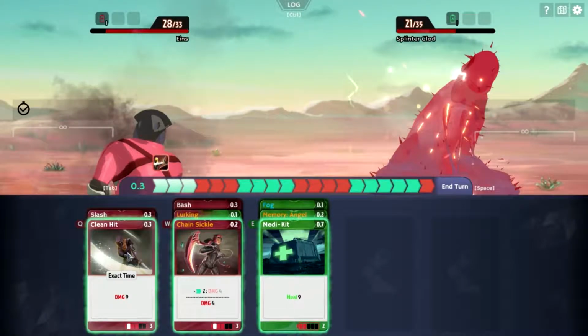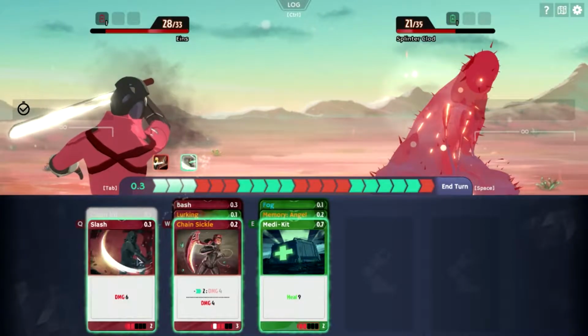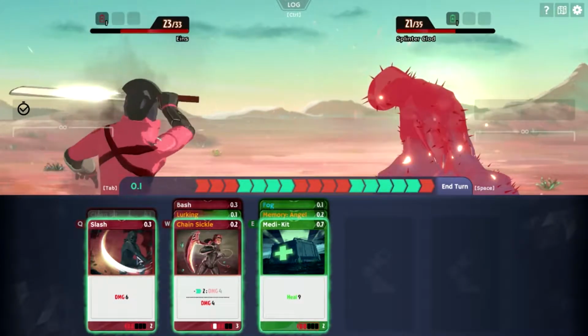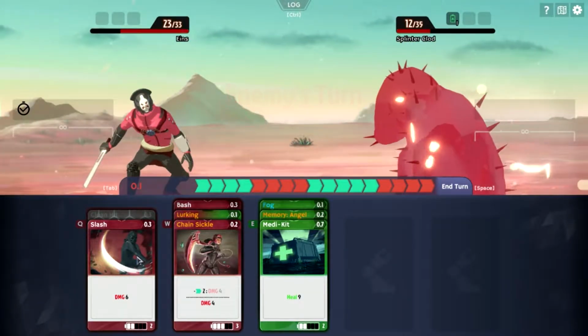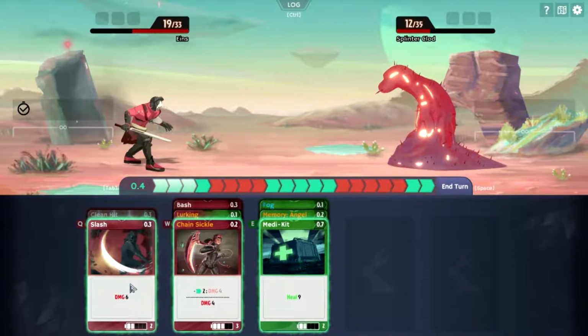So I'm going to use clean hit because we got it. Let's do that. So we did 9 damage to him, so he's down to 12. He hit me again, so I'm at 19 health now. And I used clean hit up, so it's on cooldown now. It moved to the back of the deck and brought slash back forward again.